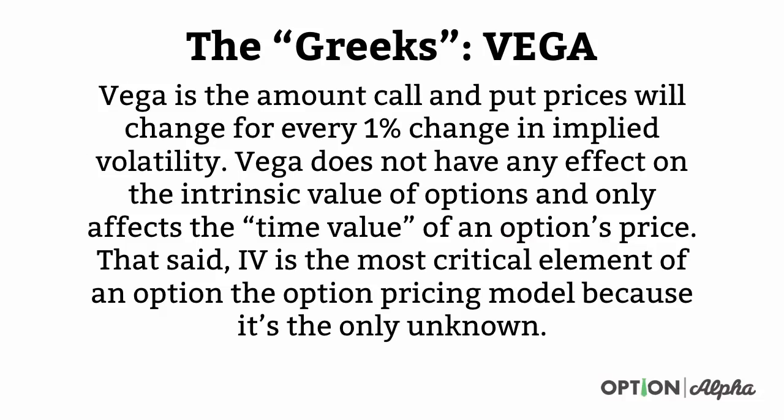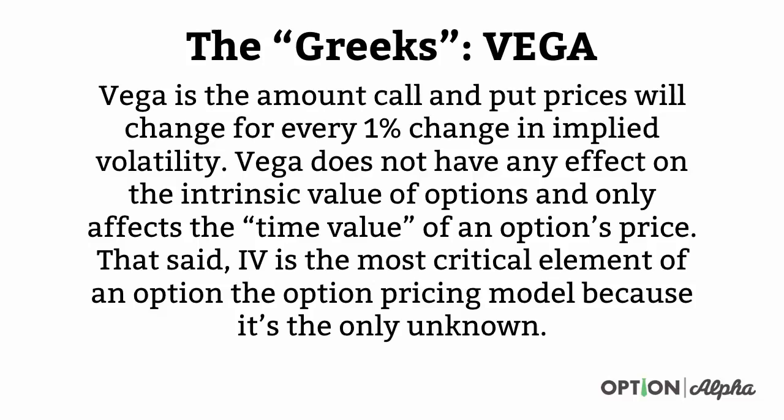All right, so the last option Greek that we're going to talk about here is Vega. Vega is my personal favorite. I believe that this is where we make all of our money as an options trader. It's understanding the relationship between implied volatility, historical volatility, and how options are priced. We'll get deeper into this as we go through our edge training here in a couple sessions on the beginner track here at Option Alpha.